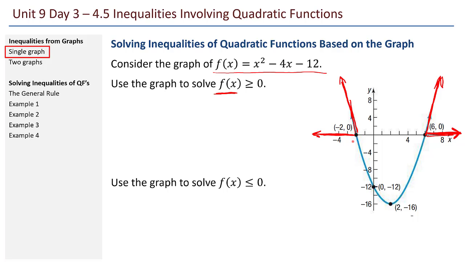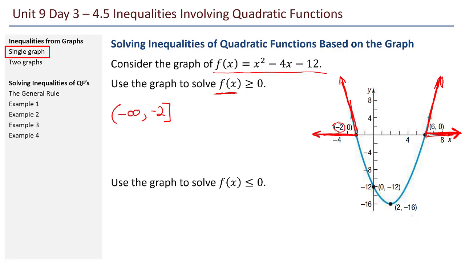Well, which x values are those exactly? You notice that there is an intercept at negative 2, 0, the x value of negative 2. Do I want to include negative 2? When I put in negative 2, I actually get an answer of 0, but that's okay because I have a weak inequality. I also want to know where f of x equals 0. So f of x is greater than or equal to 0 if x is negative 2 or less. So I could write that negative infinity up to negative 2 inclusive.